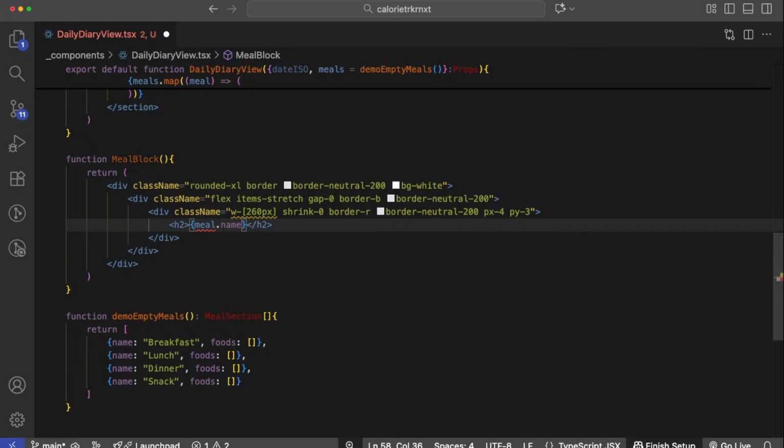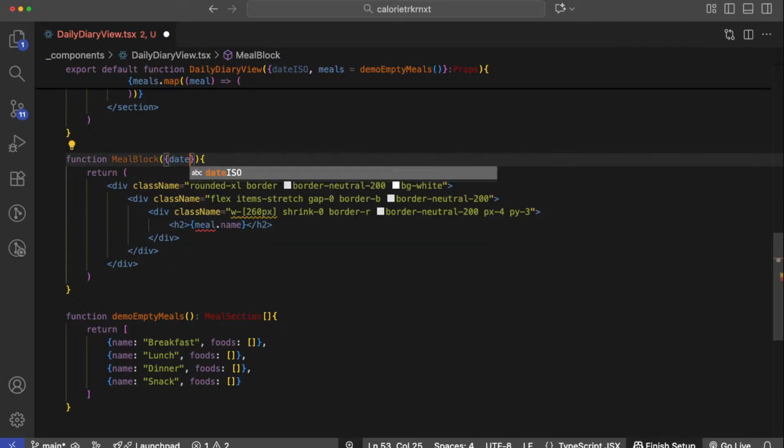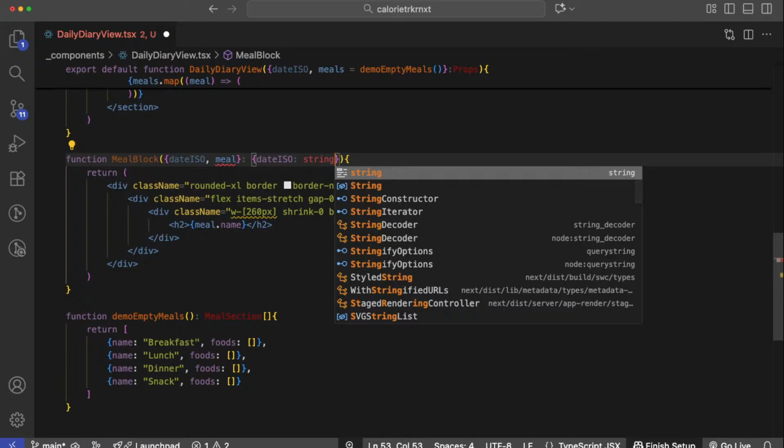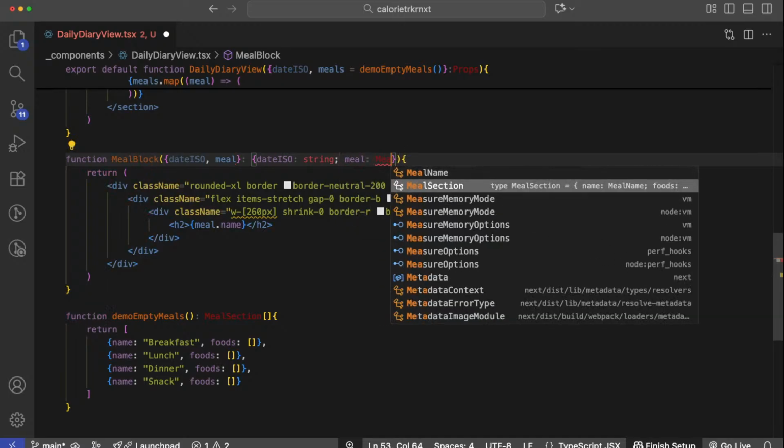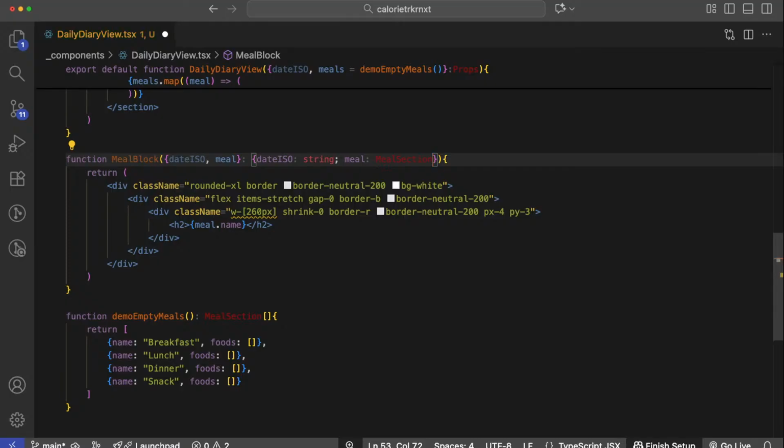All right, so we'll need to pass some props into this. This can be date ISO and a meal. This will be date ISO as a string, and the meal should be the meal array that we created.